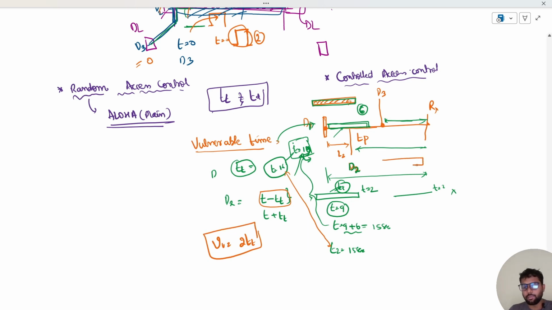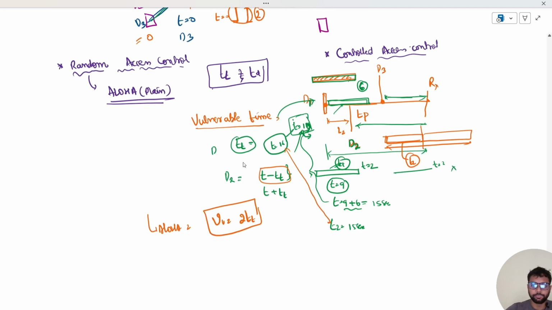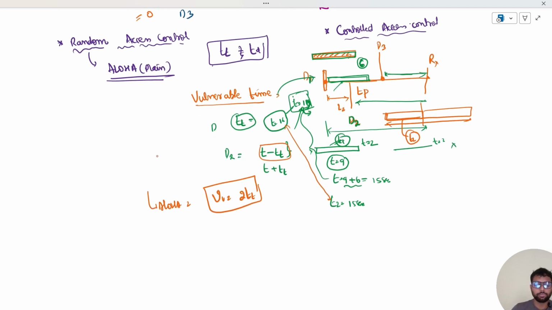That is transmission time, not even before the transmission and not even after the transmission, both the times have to be included. You getting the point what I want to make over here? So the vulnerable time for Aloha protocol will be 2T, 2 times the transmission time. I hope you understand that. Now, because any device is free to transmit data anytime, we have to ensure that if any device is transmitting data at any time, the vulnerable time will be 2TT.